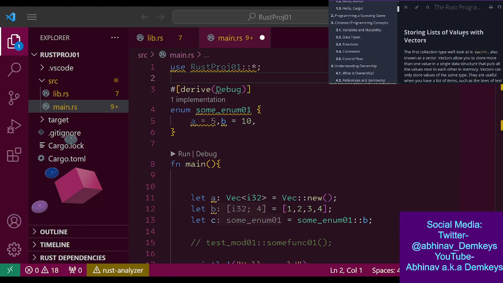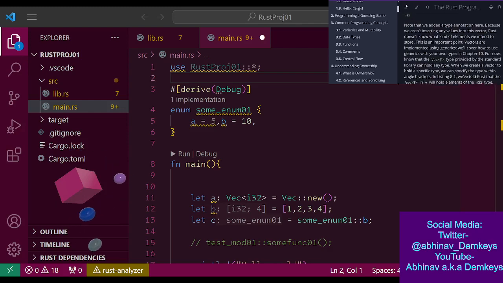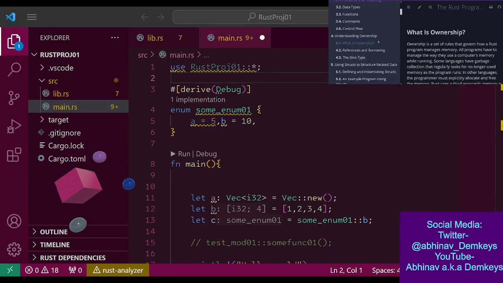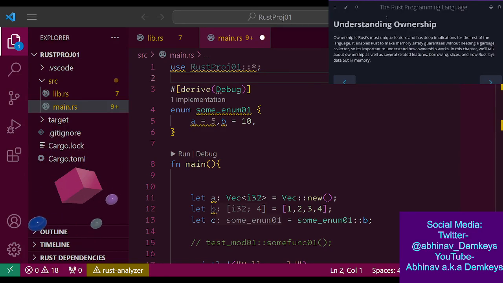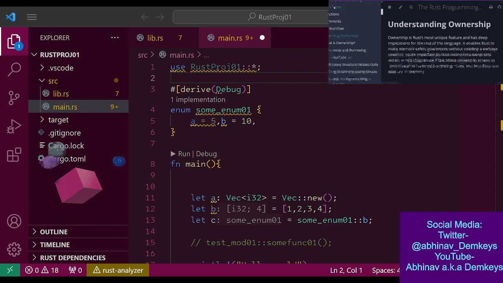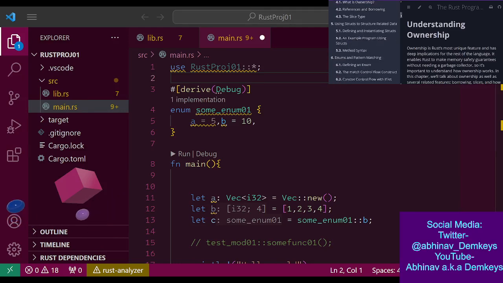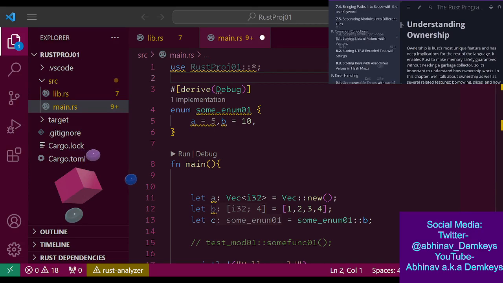Okay, so storing lists of values with vectors. I'm just preparing my list of all the stuff that I need. So then there's the entire ownership section. I don't need to look into arrays anymore after that. I'm not going to touch smart pointers just yet.